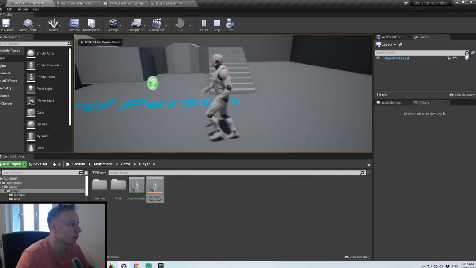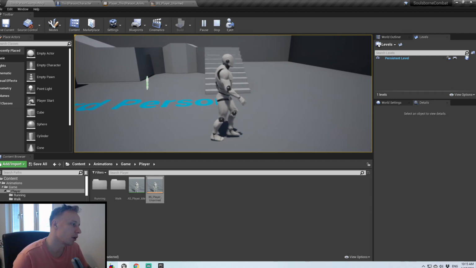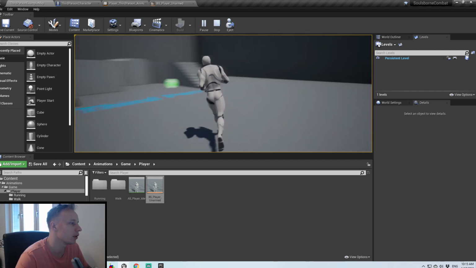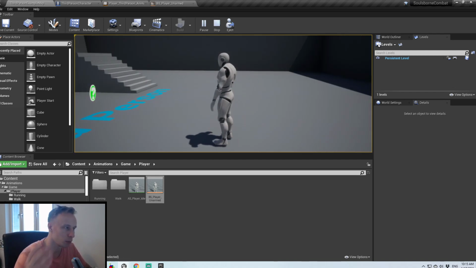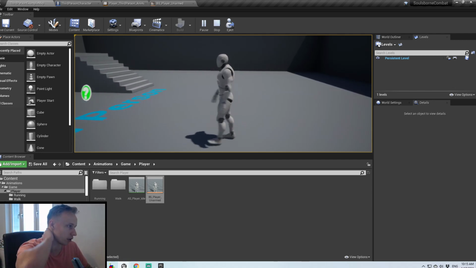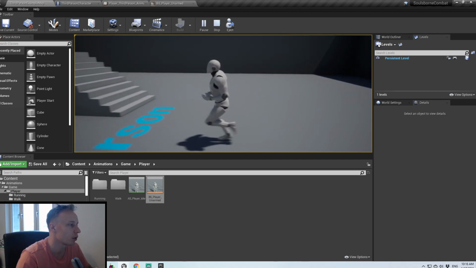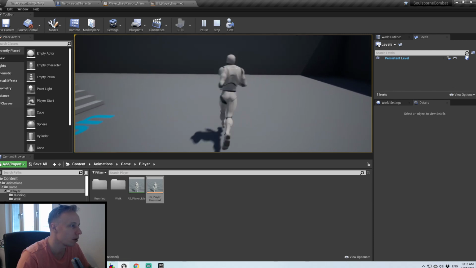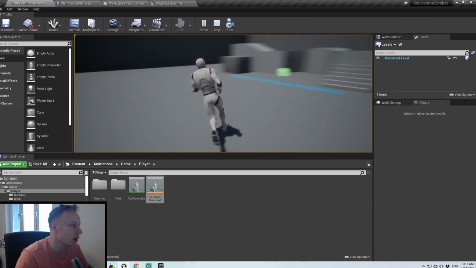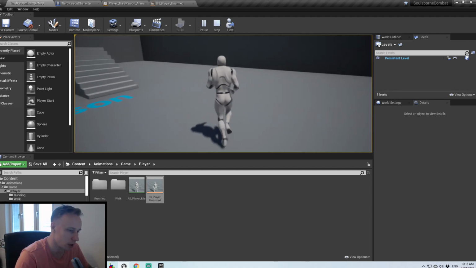Yeah, look. As you can see, what happened now is if we aren't already running, we're leaning when we are running, but if we are not running, the speed is below 300, which means that we are not leaning when we're just using the arrow keys or the WASD to rotate, unless we are actually moving above 300 movement speed. So yeah, that looks quite nice now. And all of a sudden you actually do have a quite nice basic locomotion setup already in just one video with free animations and everything.